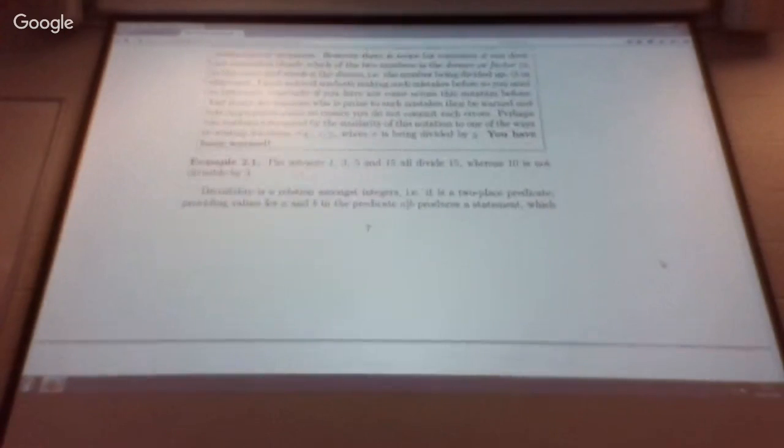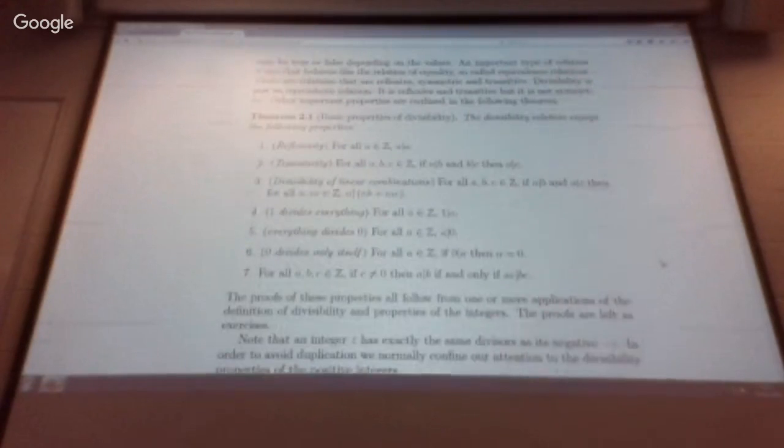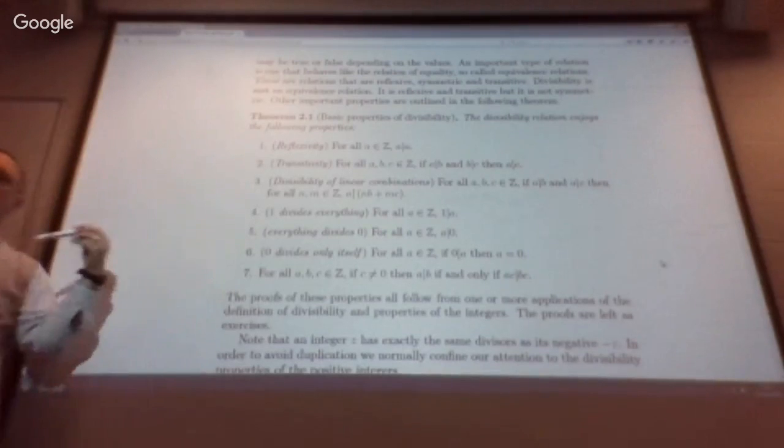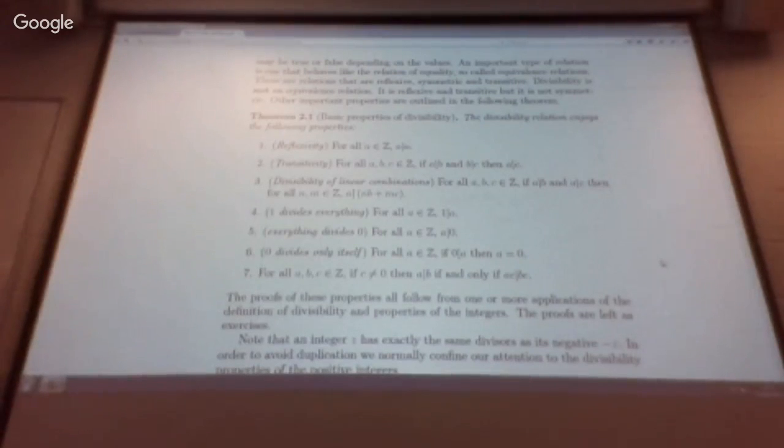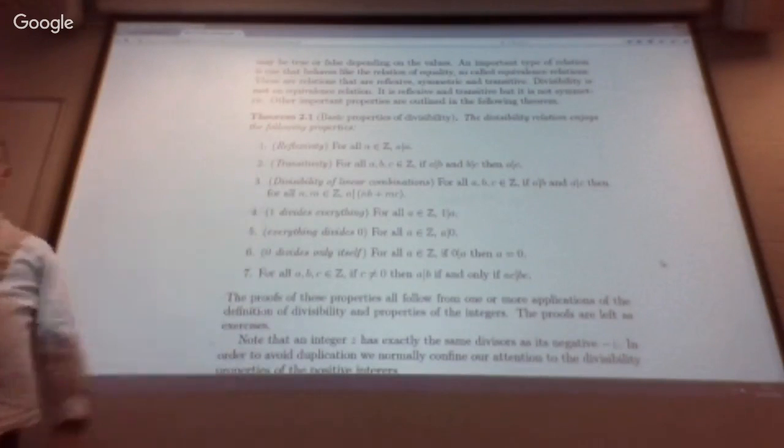So last time then, we spent the majority of our time looking at the proofs of all the statements in Theorem 2.1. These are a whole collection of basic facts about divisibility. We proved them fully, all of them, by referring back to the definition. Just by working the definition in various ways, showing the existence of that other integer C or not, as the case may be, we were able to prove all these.